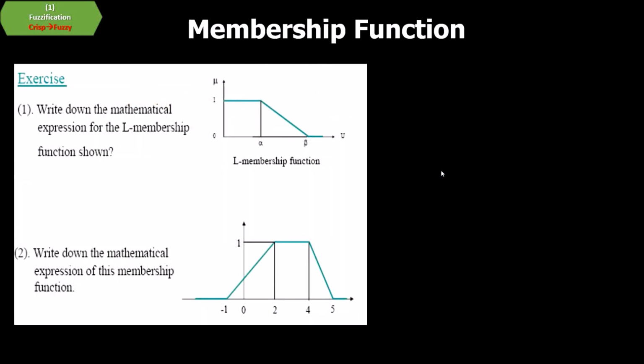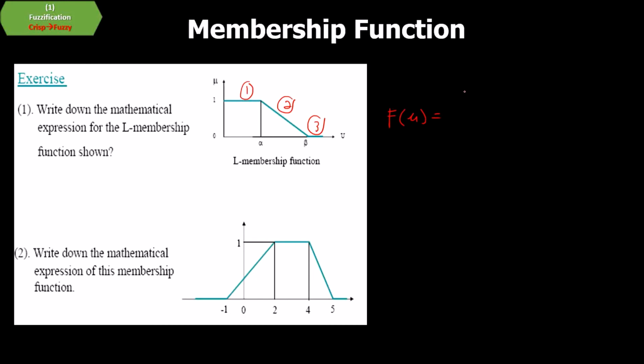So let's say for this exercise, the first question: write down the mathematical expression for the L membership function shown. For this part, first we need to determine how many segments. This is the first segment, second segment, and then third segment. So let's say I develop this representation of f with respect to the universe of discourse.